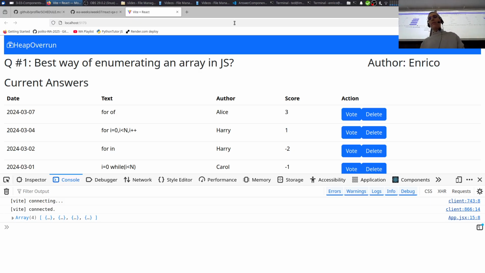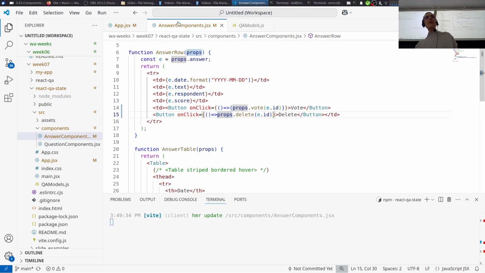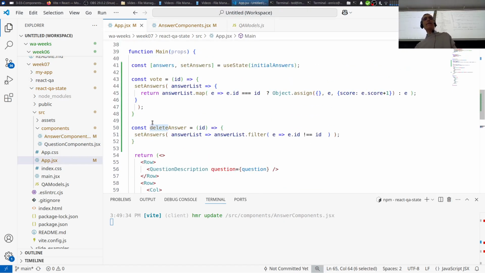So, basic functionalities, and we were able to implement these functionalities just by updating the state, okay? We just do set answers. The rest happens automatically, thanks to React.